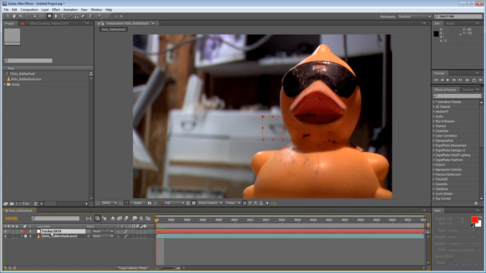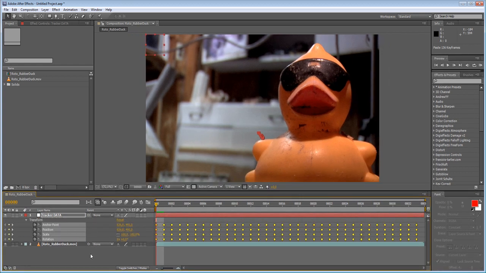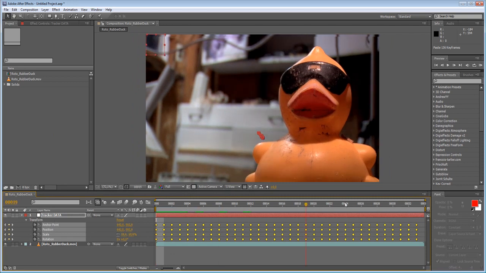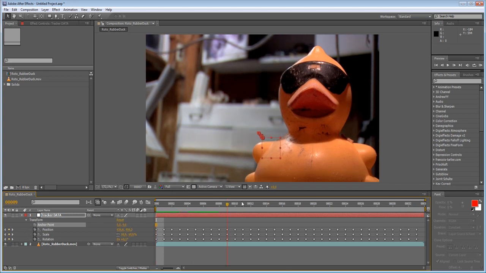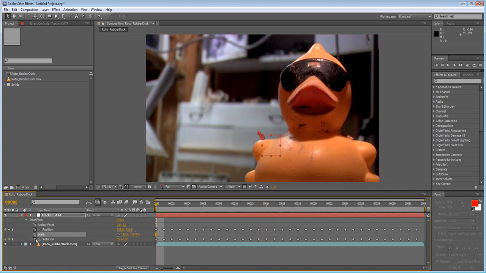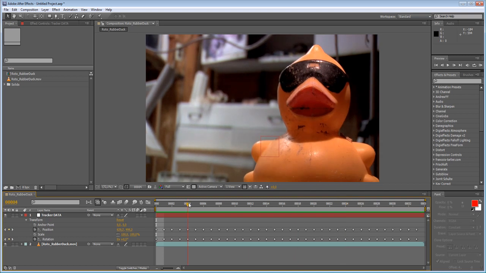I'm just going to hit Control V, and it will paste everything on there, all the keyframe data. So we're gonna hit U U with the layer selected, and all the keyframes come up. Go to the first frame of the composition, and just delete all the keyframes for the anchor point, and just set that to 0 and 0. So now that seems to be pretty good. Actually, we can set the scale up as well. So now the null seems to be stuck to the duck.